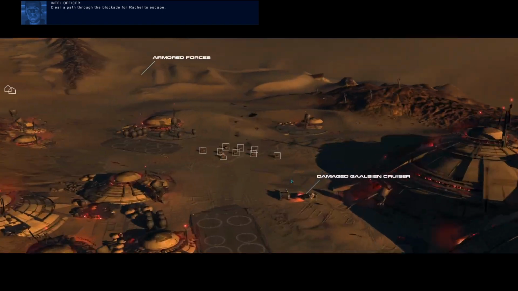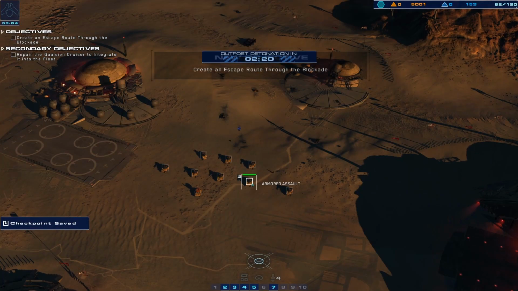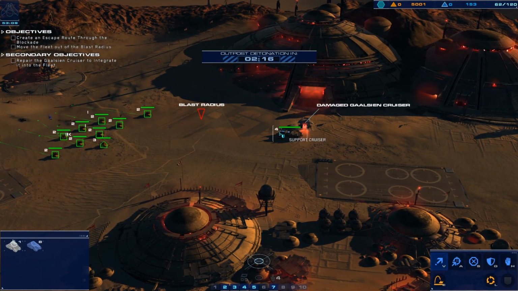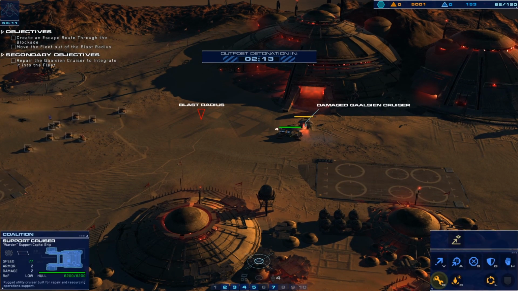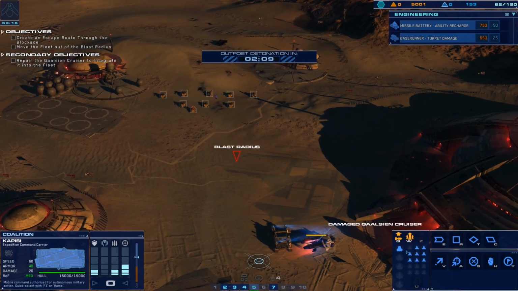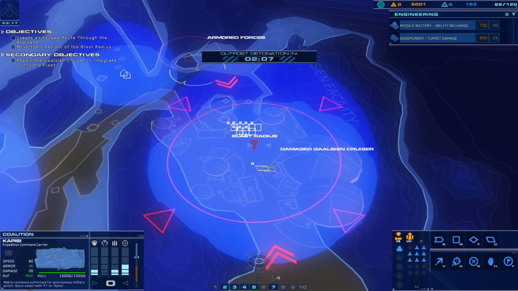Well, clear a path through the blockade for Rachel to escape. Clear a path? You crazy? Move order confirmed. Ready for command. Enemy contacts on the board. Make ready. What the heck do they want me to do?